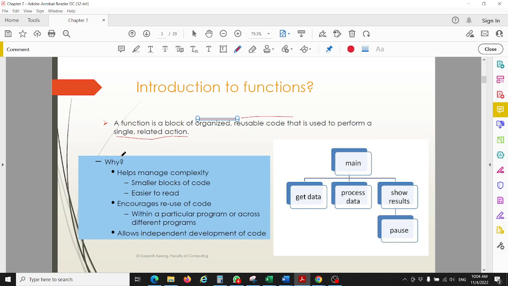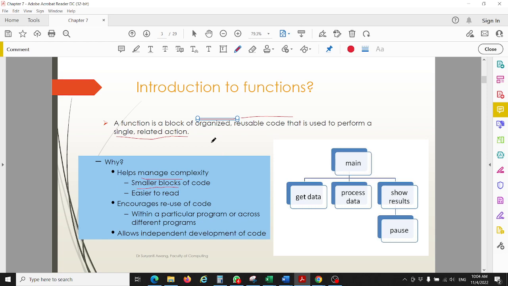Why do we need to use functions? Because they help manage complexity. You can do your coding in small blocks, and then it will be easier to read. Before this, you did your coding from beginning until end. Now we can have functions.